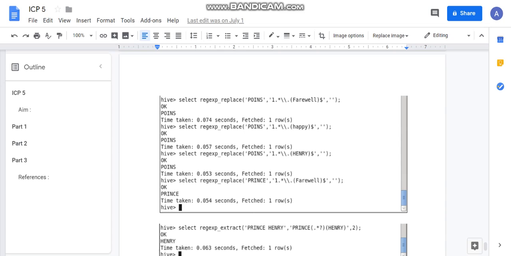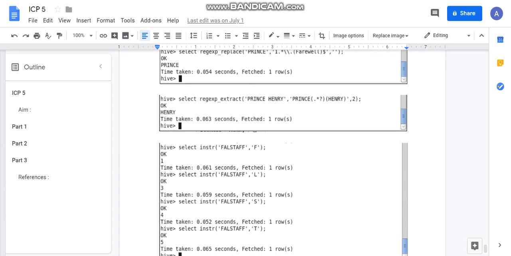Now to identify patterns, I perform a few of the main functions. We can see the regular expression replace, where points 1 is being replaced by the favor, and then we display the favors in the same way. And also regexp extract gives the main thing, like whichever is being placed after the star, that is to be displayed here. He prints Henry, he prints star Henry, so whatever is displayed after prints is being displayed here.